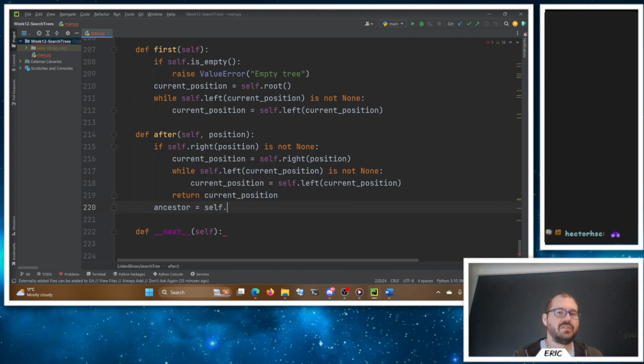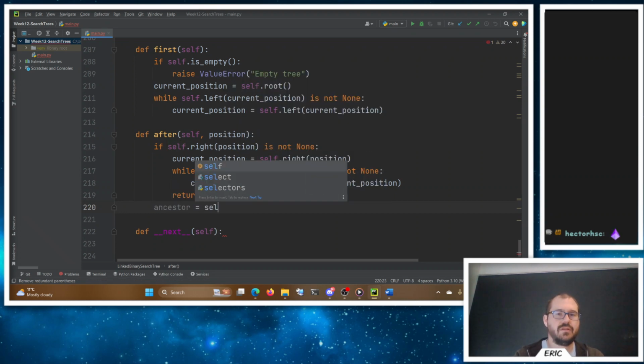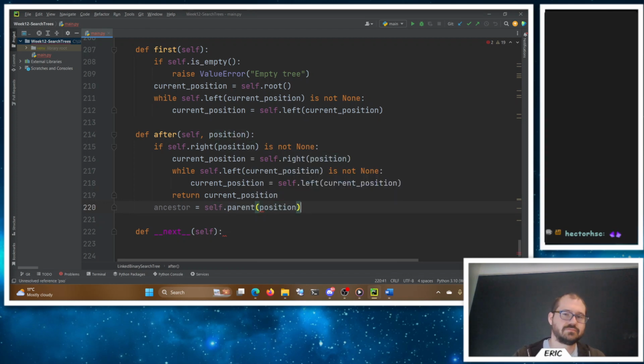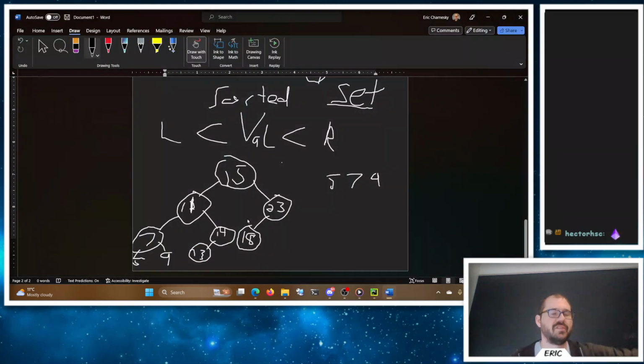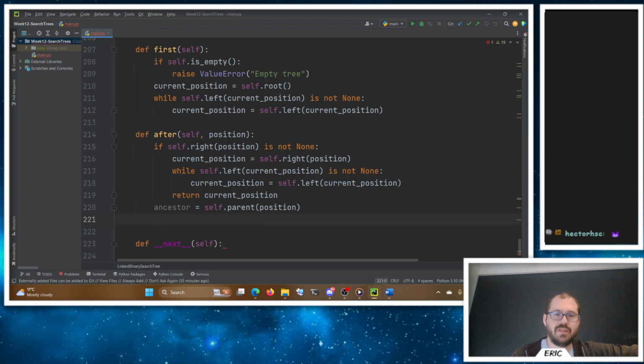Ancestor is self.parent of the position. And ancestor is probably a good word for it here because the 11 is an ancestor, but it's not going to be the previous value. So you might have to go up another level, up another level, up another level to find the correct next ancestor. Does that make sense? Okay, so I think ancestor is probably a good term for it.